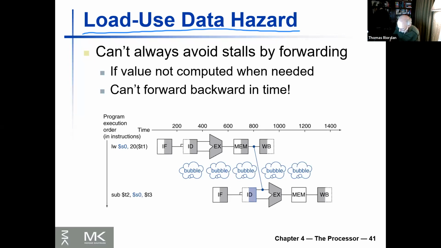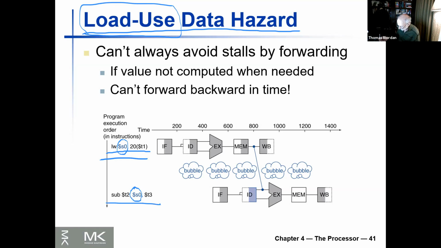Okay, so for the so-called load to use, so load to use means that we've done a load instruction, and we want to use the result of the load instruction. And so we see that here in this sequence. We did a load into S0, and then we are going to use S0 in the very next instruction. And so again, you can ask yourself, well, how often does this case occur? And of course it occurs, again, constantly. The reason you did the load was because you needed the value in order to do something to it, which you're going to then do as soon as possible, very likely on the next instruction.